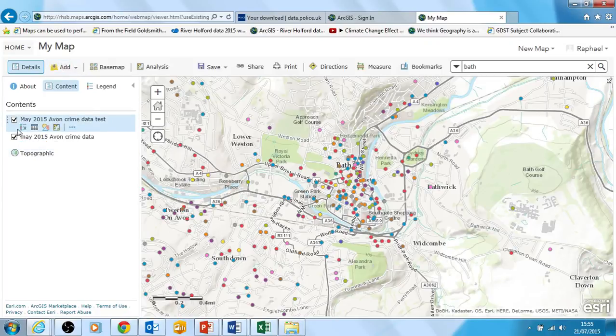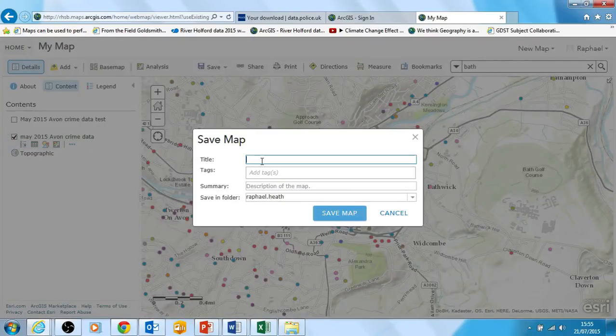Okay, and you can see I've got 2 of these layers now. I don't need 2, but just showing the principle of that. Should I have started a map from scratch, it would have brought it in, or if I had a map with other data in. The other thing to do is save the map itself. A bit confusing perhaps. The layers are one thing, the map is another. You could ignore what I just said about saving the layers if you wanted, but the map is important to save, and that contains all the different layers and all the layout and the colour schemes you use in your map and the base map and so on combined.